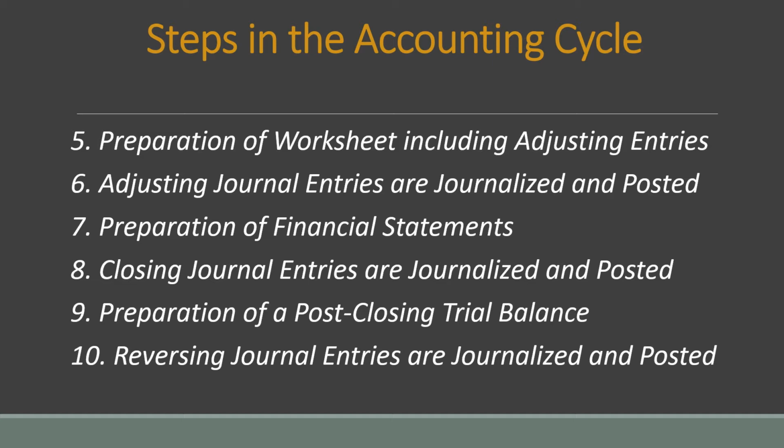Siyempre, titingnan natin baka kasi yung closing journal entries natin ay mali. So, for us to check if tama yung journal entries natin ng closing entries as well as tama yung posting natin ng mga closing journal entries, syempre, to check that, we prepare the post-closing trial balance. And dapat sa post-closing trial balance, inuulit ko, ang natitira na lang dyan na accounts is asset, liabilities and equity accounts or yung mga permanent accounts or real accounts na tinatawag natin sa accounting.